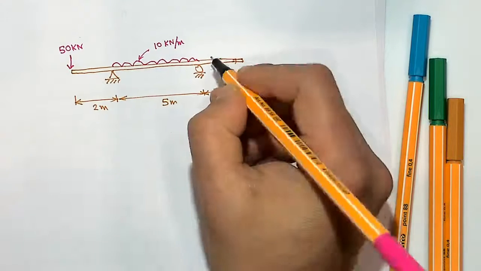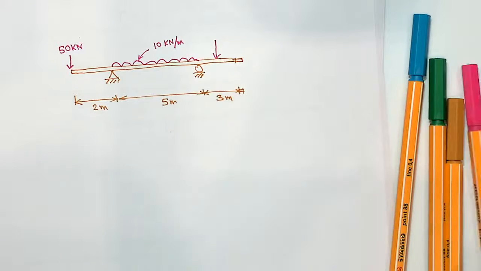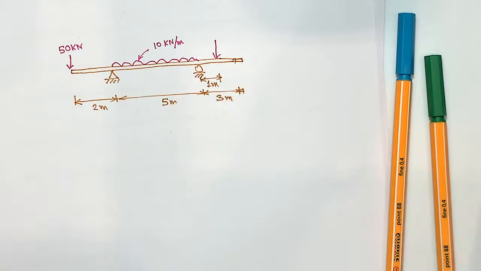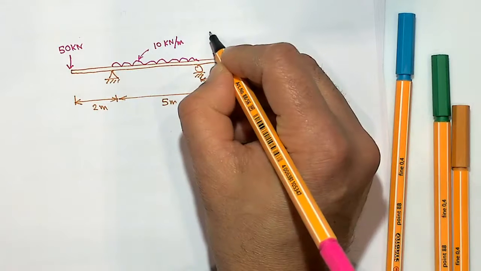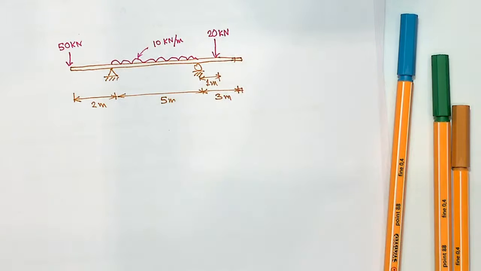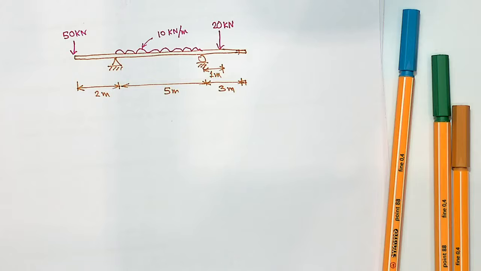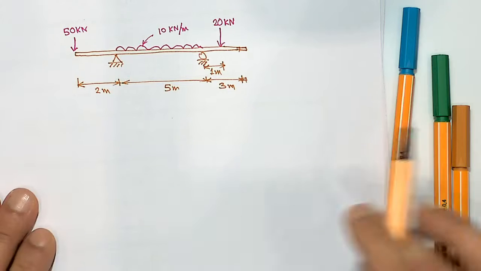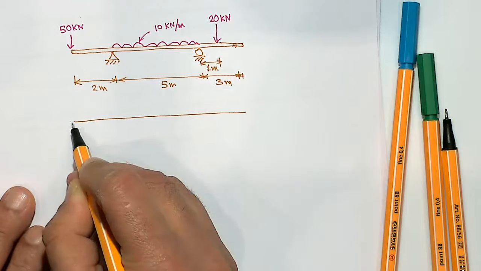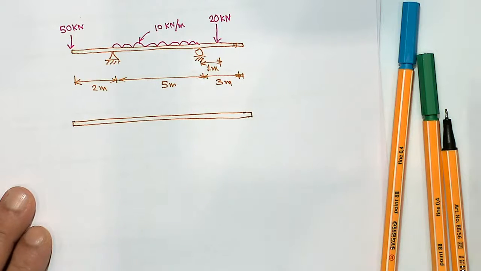We'll come to that. So another load, let's say at 1 meter distance. Let's say another 1 meter distance, another load. How much would this one be? 19 is too mean a number. 20 is better. Okay, 20 kilonewton. So let's say I want to find the deflections of this beam. That's my motto. So first thing I will do, I need the reaction forces. Without the reaction forces, I cannot carry out this problem. So first thing I will do is find the reaction forces.